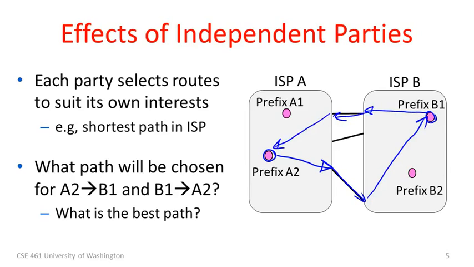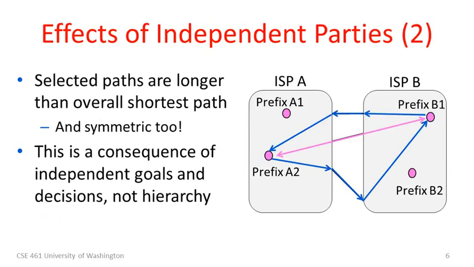Okay, well, interesting. We've chosen different paths in each direction. Not only that, but let's consider what the best path would be. The shortest distance I can see between these two paths is this line over this other peering link in the middle between them. Wow. Okay, let me clean this up a little bit.